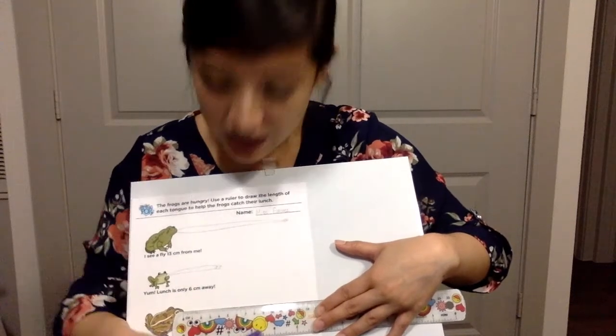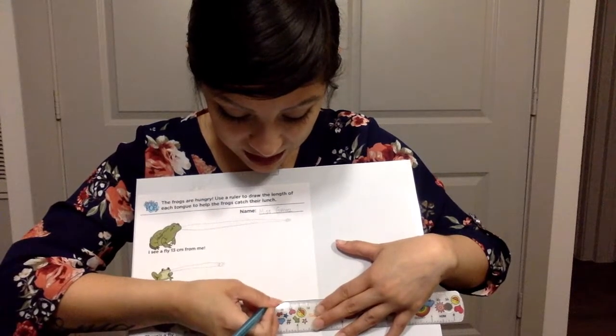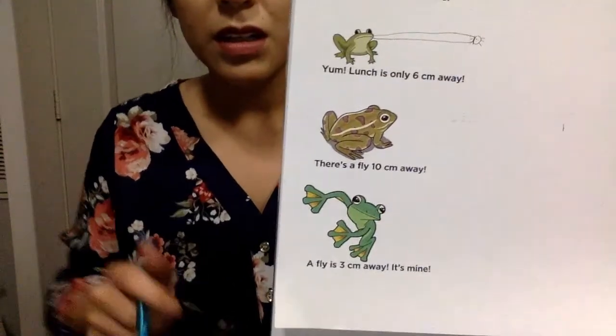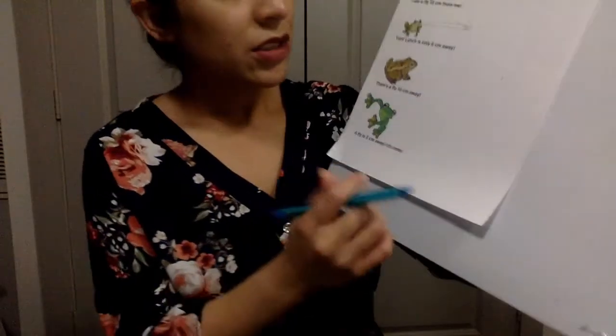So now what do we do when we get to our 10 centimeters that the bug would be at? Raise your hand. Yes, you. We would draw our line at 10 centimeters. And now we can move our ruler away. So you'll see that I added in my line over there. So now I am free to draw my frog tongue that is 10 centimeters long.